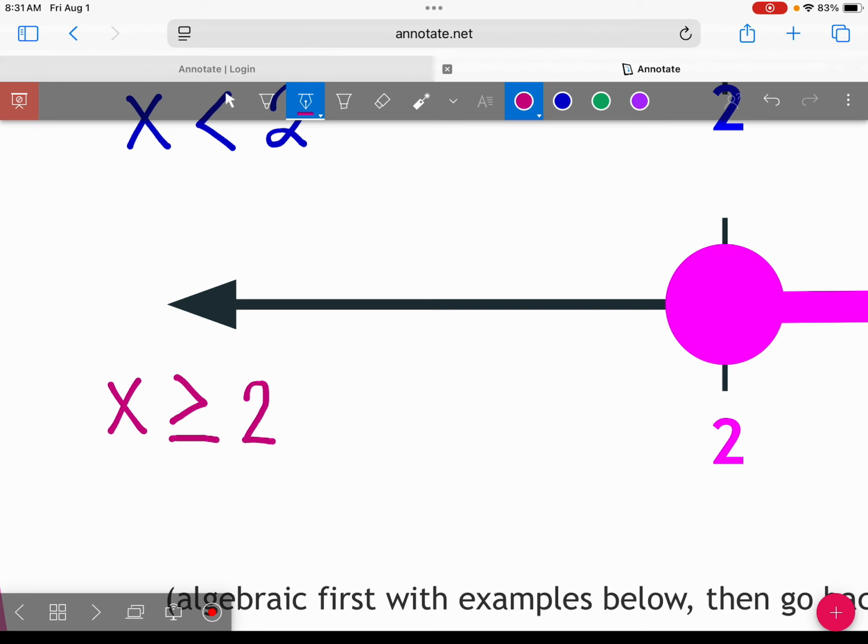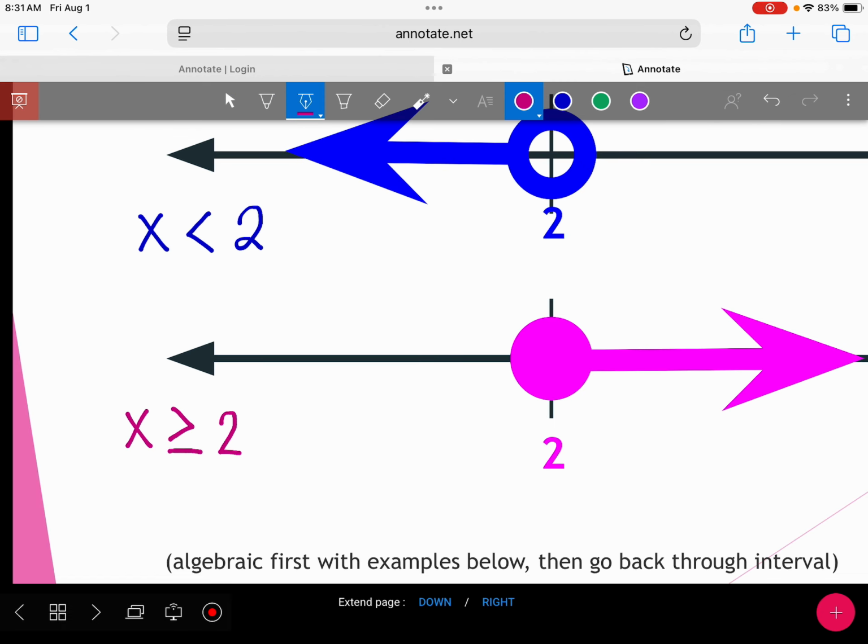Okay? So, if that helps, alligator goes that way. Okay? So, this right here, these 2 pieces with our inequalities, that's what we're going to use for what we call our algebraic notation. On Monday, I'm going to show you something called interval notation that we'll use a lot this semester. And since we're going to use it a bunch, I wanted it right next to it. We're going to practice it, practice it, practice it.